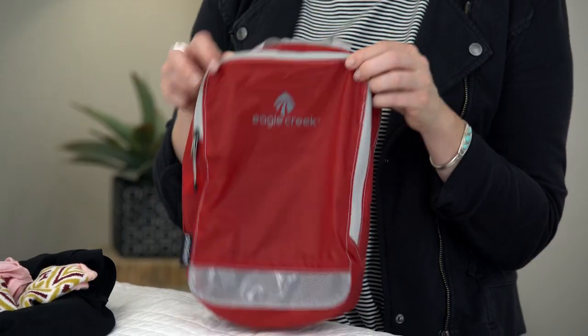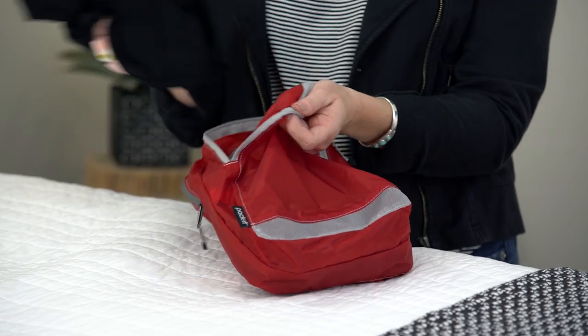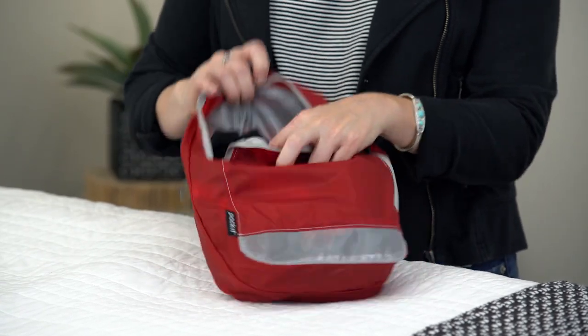Which brings me to my next tip: laundry day. Don't be afraid to do laundry when you're on the road. Think about it beforehand and bring a 3-1-1 bottle filled with detergent so you can quickly clean anything you need in your hotel sink. I also love to travel with a clean-dirty cube, so as you dirty things up you can quickly stash them right there in the front water-repellent side. Don't wait until the day before to do your laundry because it's the worst to travel with damp stuff.